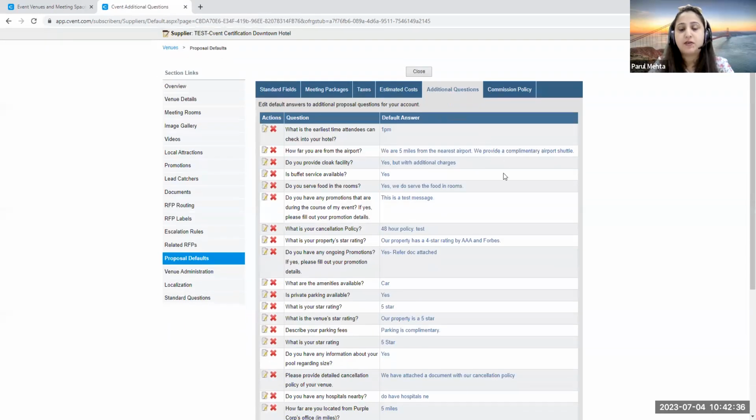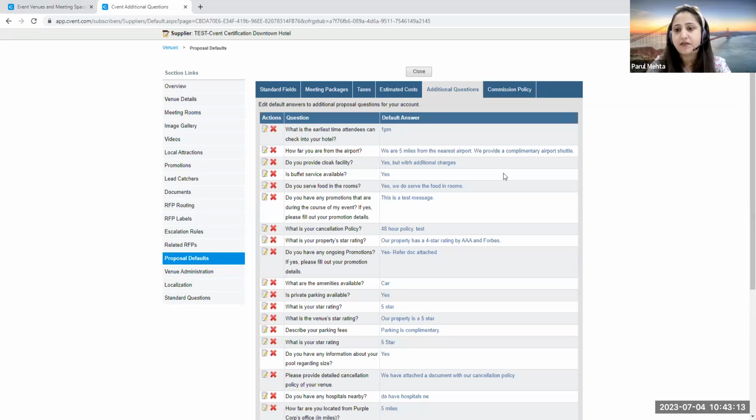Then additional questions. You may have noticed that towards the end of the proposal, sometimes planners can send you a long list of questions. I have, in fact, personally seen RFPs where the question list was about 80 questions. These questions are created by planners in their own account. Cvent does not give them a library of questions or a question bank. When I say they create the question, they literally type out the question. They even decide if the answer is going to be in a text box or a radio button or a drop down, etc.